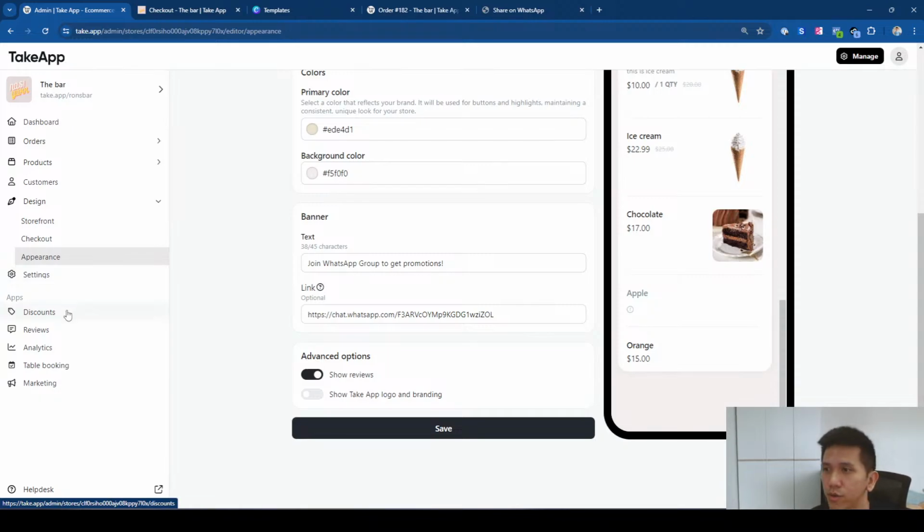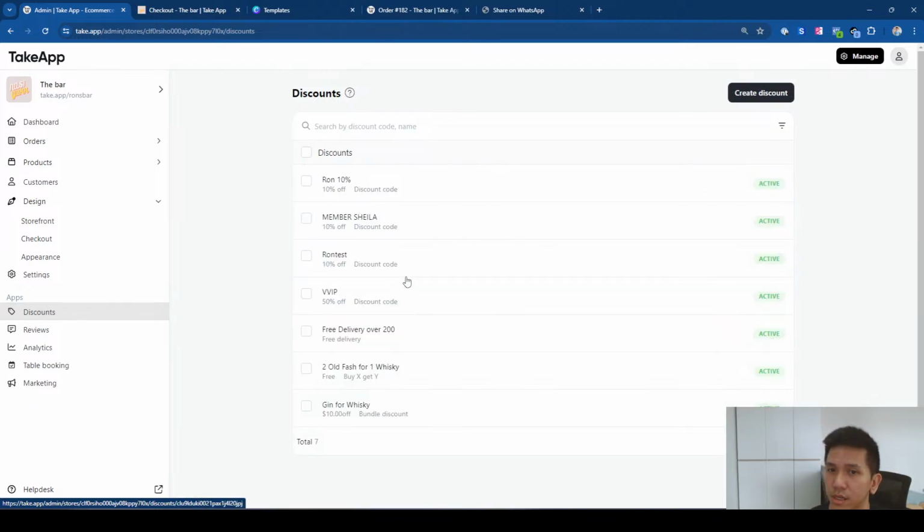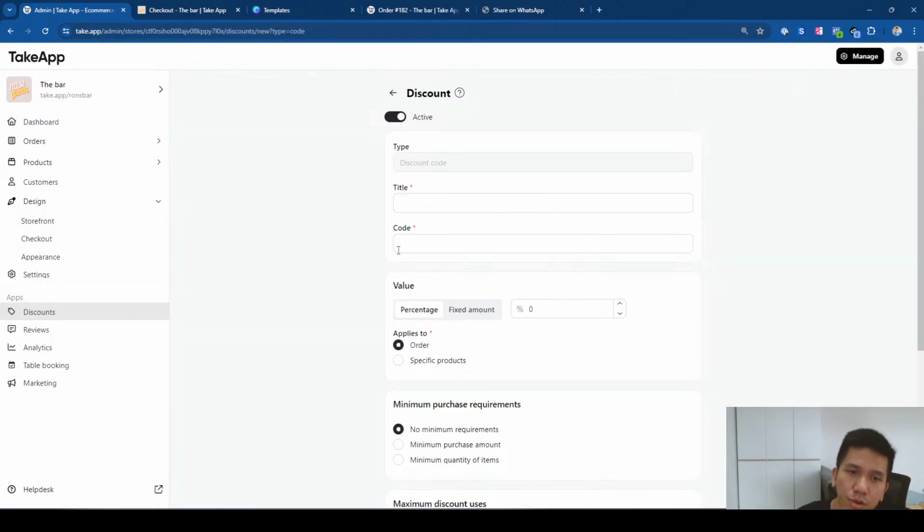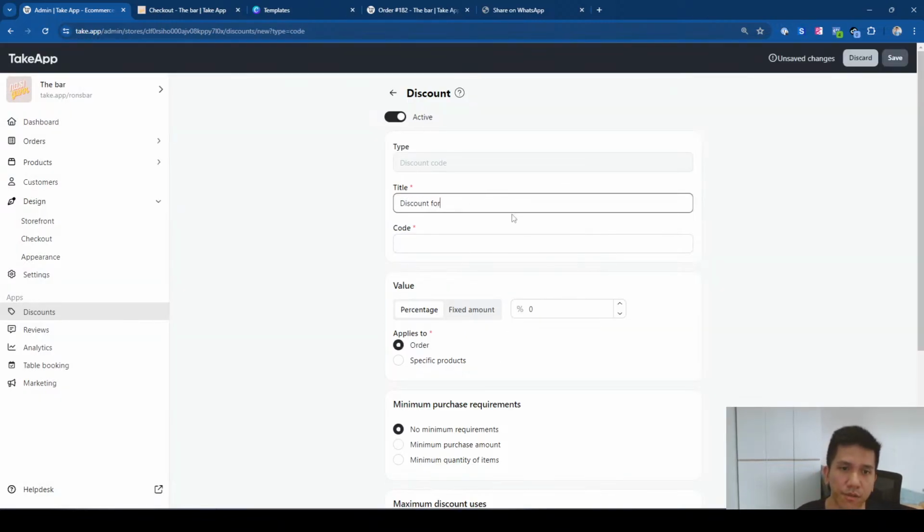Other than this, you can also utilize a discount with COD. So you can create a discount code, and the title is like discount for COD, and then COD free delivery.